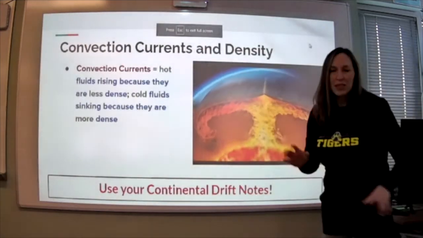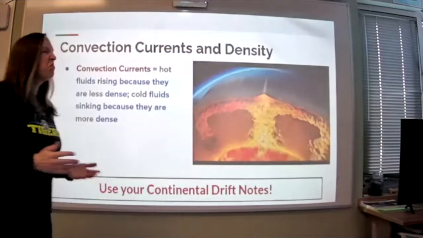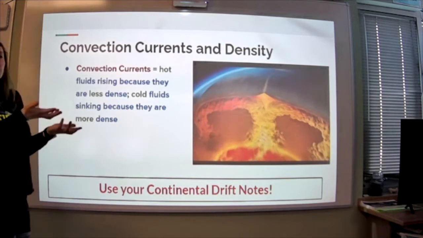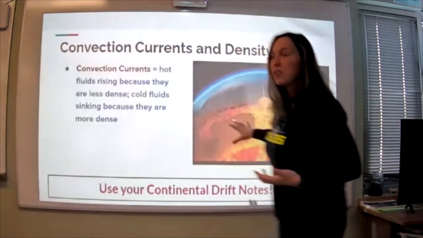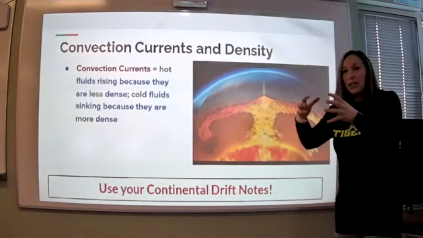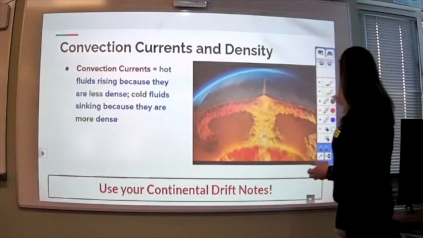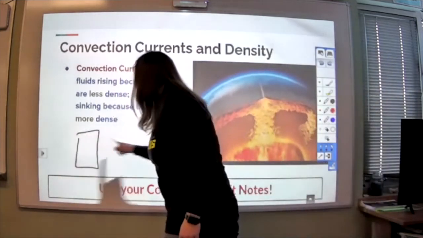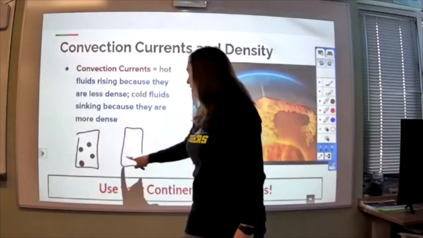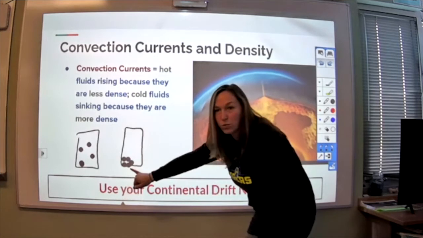So we're going to pivot, but it's in the same note sheet, where we talk about convection currents and density. Convection currents is just the idea that hot fluids rise because they're less dense. In this GIF, we've got a really hot spot in our mantle. Because it's super hot, the particles get heated and start to expand, and that's what makes them less dense. Remember that density is just how many particles we have in a given area. If I have something with particles that are spread out and something with particles that are really tight together, the tight one has a higher density.